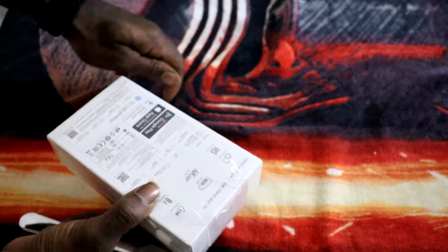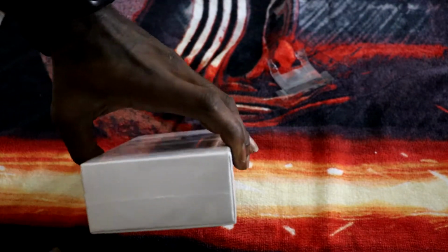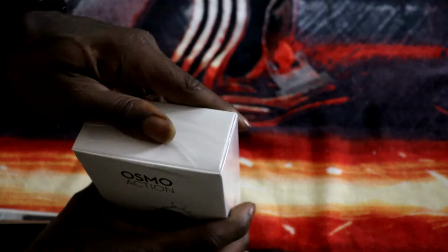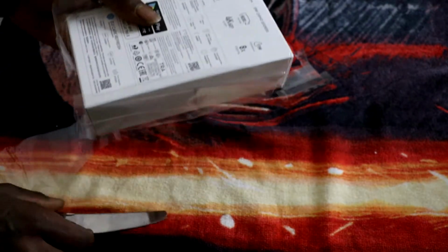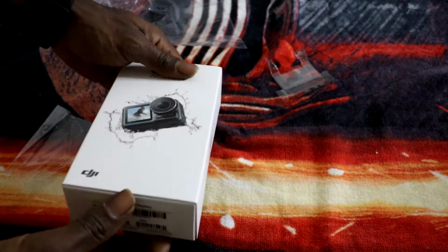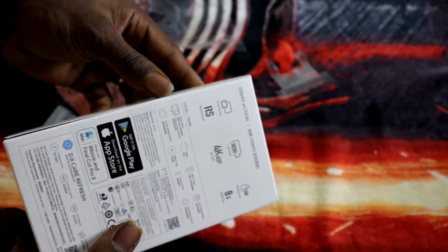and see what it's like to go into Best Buy in 2021 and say, hey, I want a DJI Osmo Action. From a lot of the firmware updates that I've heard about, it's a much improved camera than it was upon release. Okay, how do you open this?